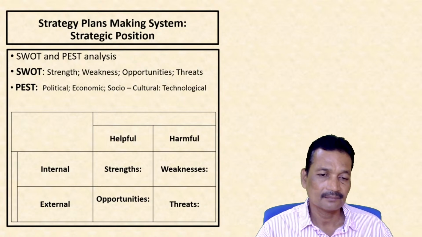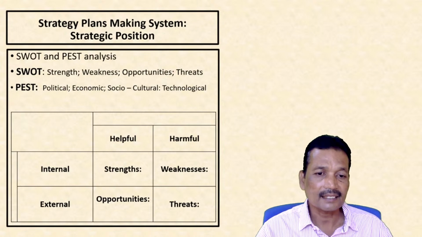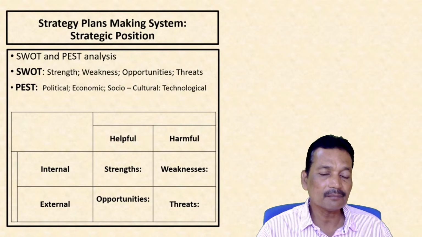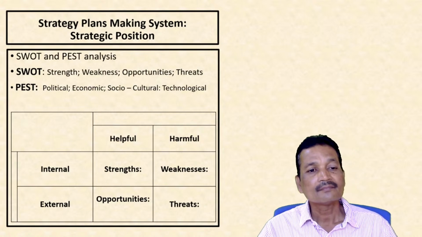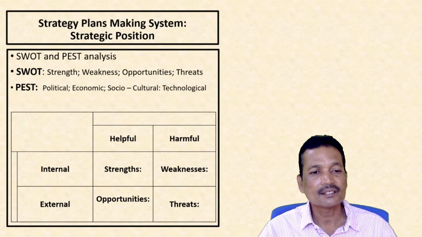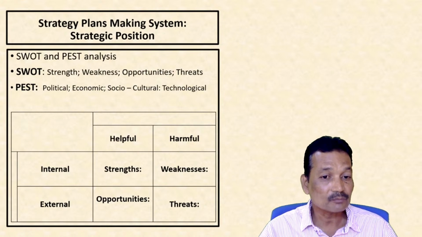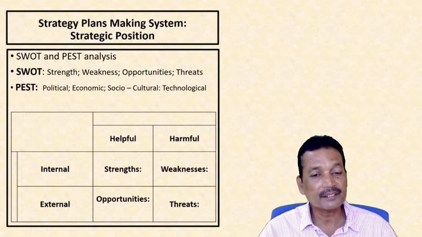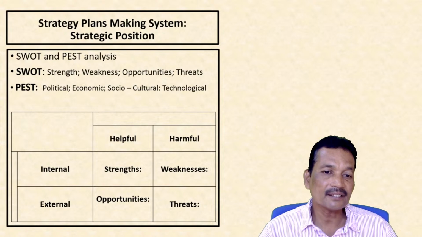Another we can say is the company's adaptability to changing situations. That means the company is ready to adapt to any kind of changing scenarios. These are some of the strengths that we are saying, which are internal to the organization and it is helpful. So this forms the strength of the company. This is the pillar on which the company can tide over the fiercely competitive world of today. It is the strength that leads the company forward.